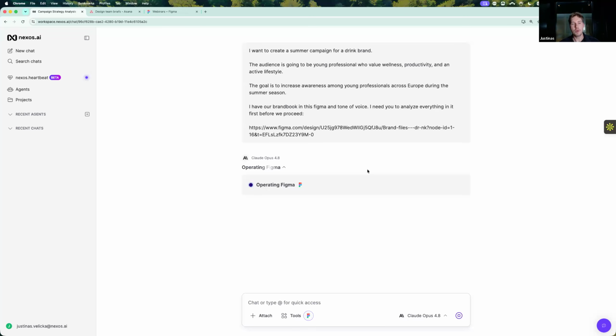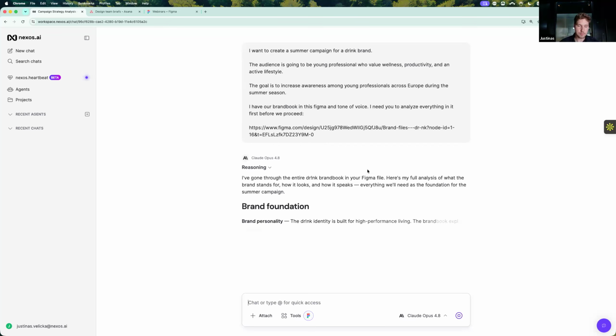But instead, what I wanted to do first is to analyze all of our information in it, and only then I want to actually proceed working with it step by step. So my goal is not to get the result immediately, but I want to iterate over the process that I have, see what works, and then finally, when I understand what works, create, let's say, a campaign concept out of it.